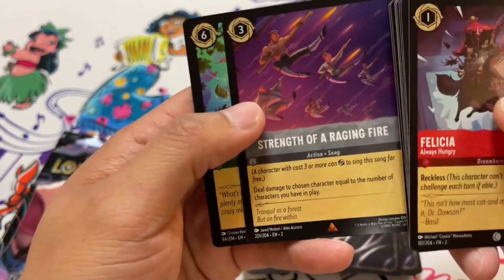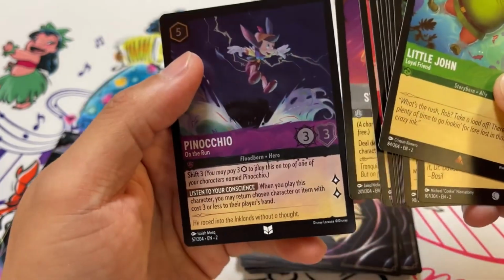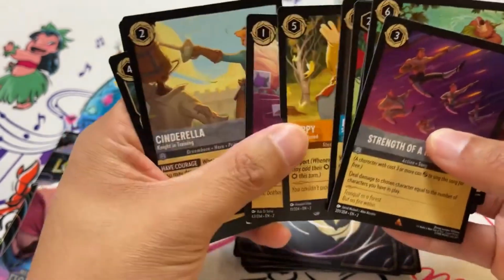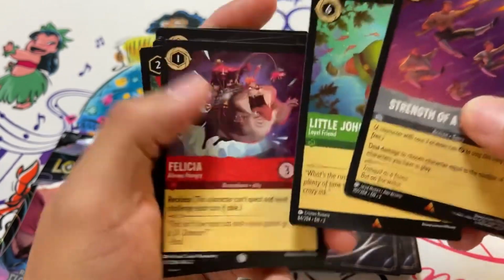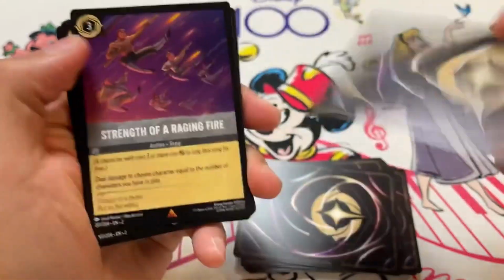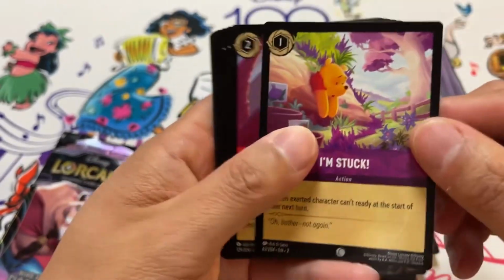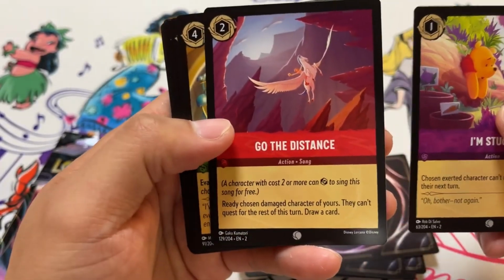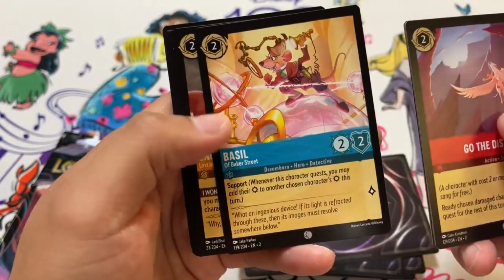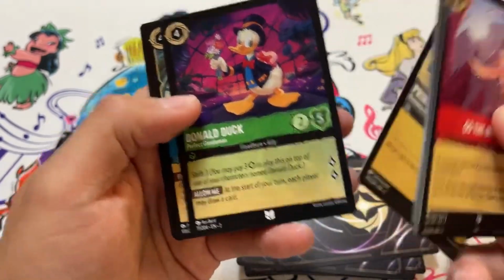That Felicia I very much underestimated. That card is just very good. It's so annoying. Yeah, some interesting choices here. Strength of a Raging Fire I don't really trust, but the fact that you can sing it is quite good. I think it's probably good for 1 to 3 damage maybe. Little John, just very generic. Again, I'm coming into this unfortunately not too sure about what the format looks like, and in that case, I just take some good vanilla cards and see how they perform.